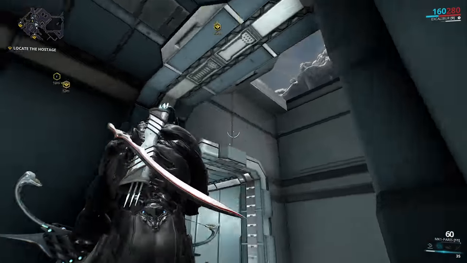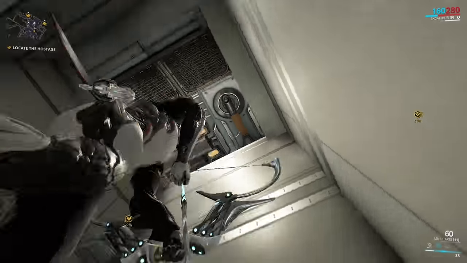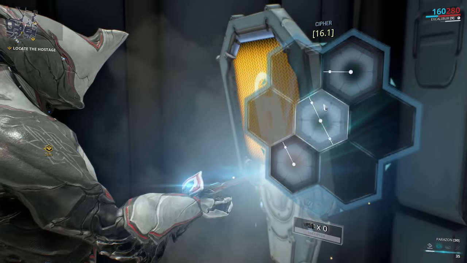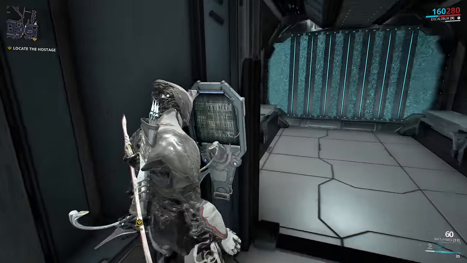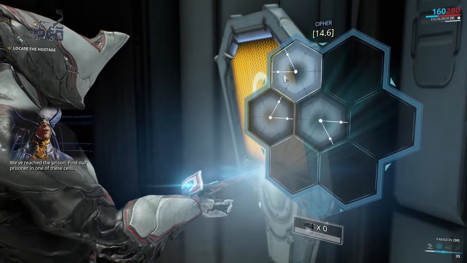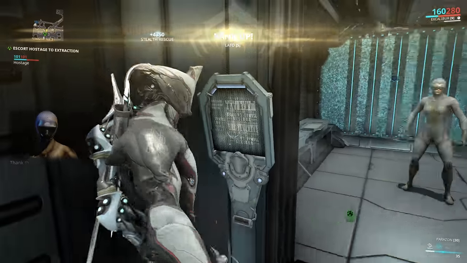Shortcut is very obvious. Come down that vent and then come in here. Look up, bullet jump on up, and then hack the doors. And then you should find the hostage at either of the two. So probably this one. Hey, look, there he is.